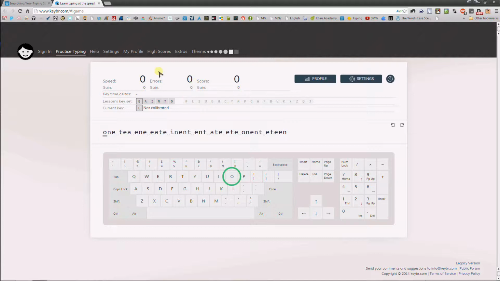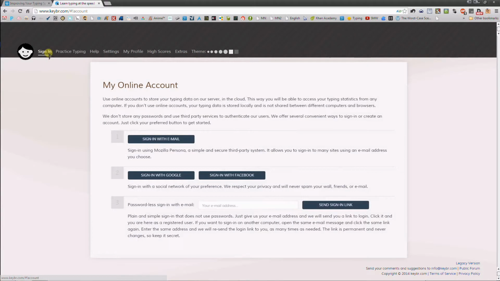And before you start typing, you should click on Sign In at the top here, and you should sign in, say with your email here. All right. You can also sign in with Google. You can also sign in with Facebook. And if for some reason the email that you have isn't one that they can use, you can also use this third one. I usually use the first one. I find that pretty good. I know some people would probably prefer using Facebook, but I'm not one of those people.